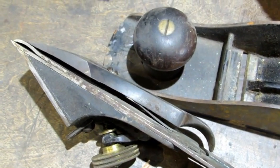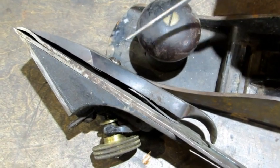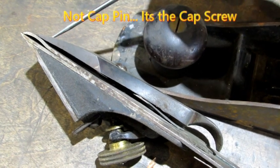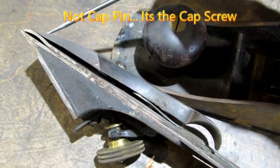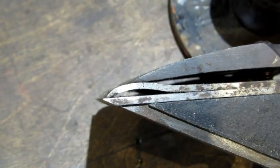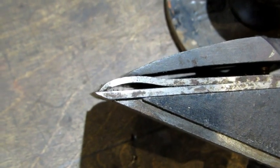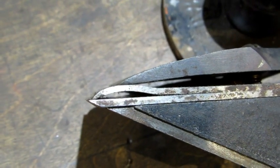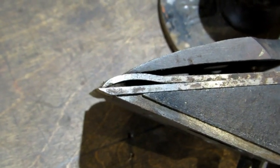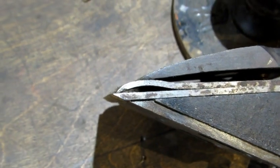The lever on the lever cap is really a lever. What it's doing is making leverage, and it's between where the cam is, the cap pin, and then all the force is applied downward right here to lock the leading edge of that iron in place up against the frog. So it's kind of like an Oreo cookie. You've got the outer cookie above and below, which is your lever cap and the frog, and in the middle is that delicious tasting filling, which is your iron and your cap iron. They are sandwiched in between and locked tight.